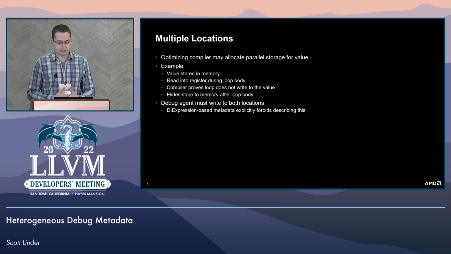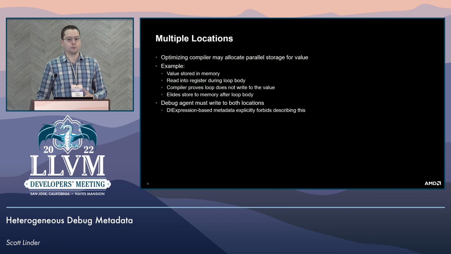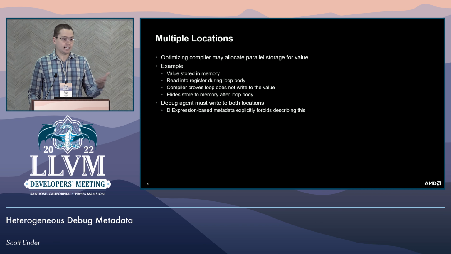Well, one example is if the compiler caches a value from memory into a register, but it never writes that value back from the register to memory, and it continues to use the memory location. So concretely, let's say you have a loop that would normally repeatedly read from memory. The compiler could promote that to a register for the duration of the loop, but maybe it still keeps that location in memory around for use after the loop. If it also proves that the value can't change during the loop, there's no reason for it to write the value back from the register into memory after it terminates. So in real terms, for the duration of that loop, it's in both locations. It's in memory and it's in the register.